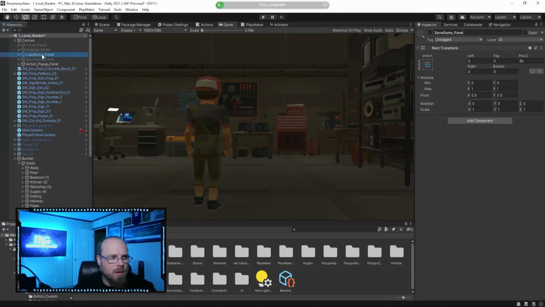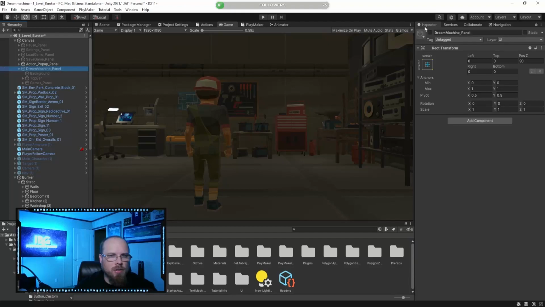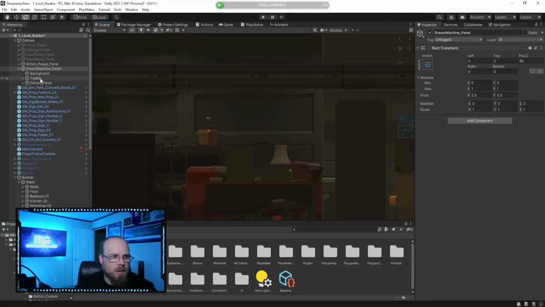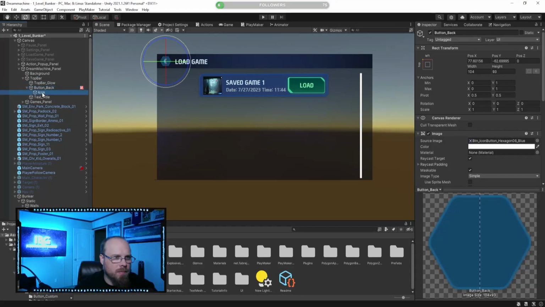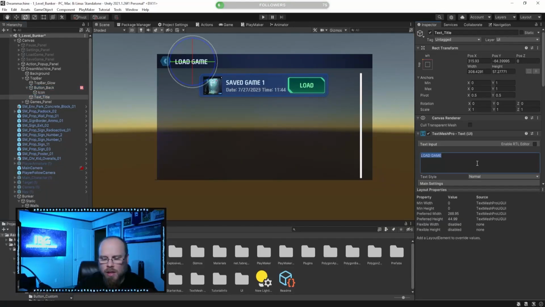What we could do is duplicate this panel here, and we're just gonna call it Dream Machine Panel for now. I'm gonna turn this on, and then go into the scene view and go into 2D so we can take a look at what this looks like. We definitely don't need it to be called load game. What we'll probably call it, at least for now, is maybe pick level or pick dream, something to that extent. We could say maybe dream levels. Something like that.